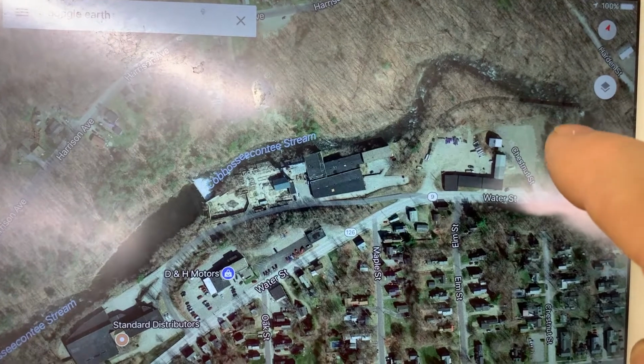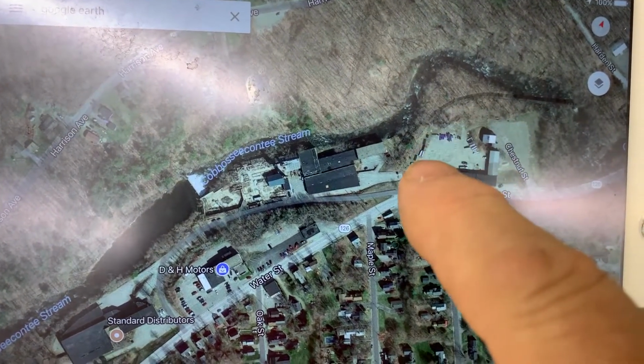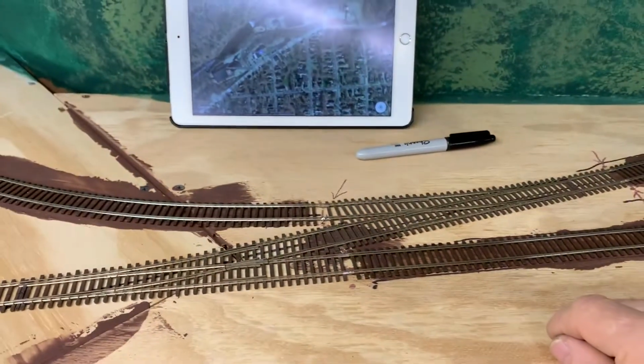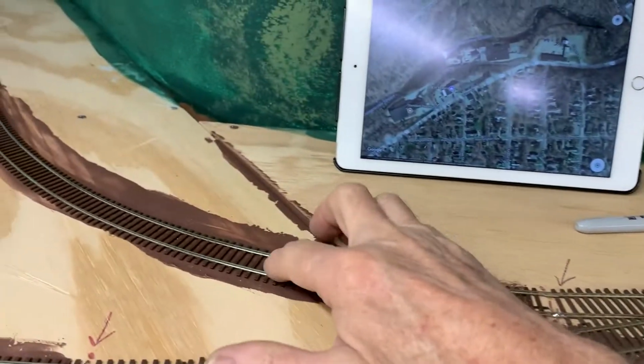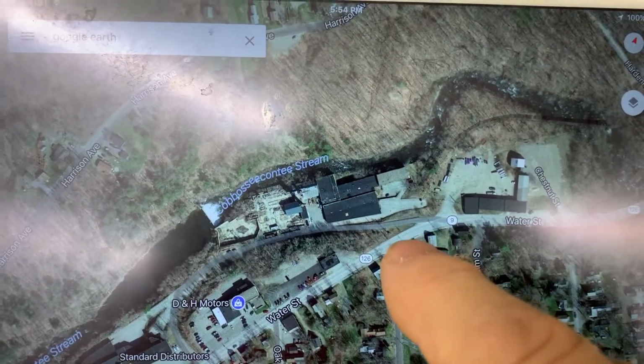But this is a climb. It's climbing all the way through here on this trestle and up through here in this curve. And then right here, there's 2 switches. So those 2 switches are these 2 switches right here. So the switch that goes to this track is to a spirits distributor, and the switch that goes to this track is a paper mill. So this is actually a pretty recent vision. Excuse me, let me go back here. This is a pretty recent vision.